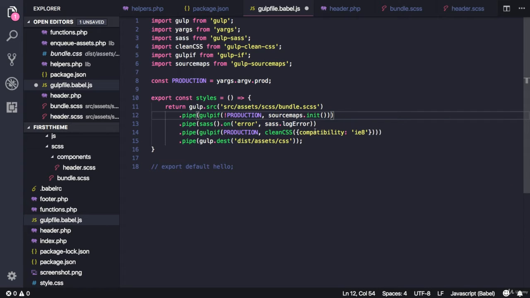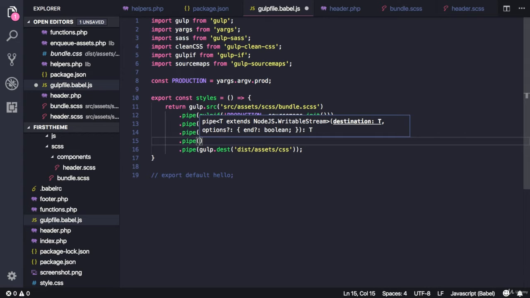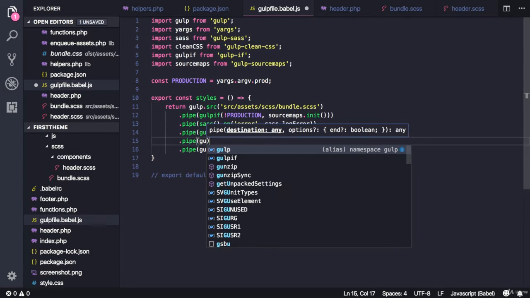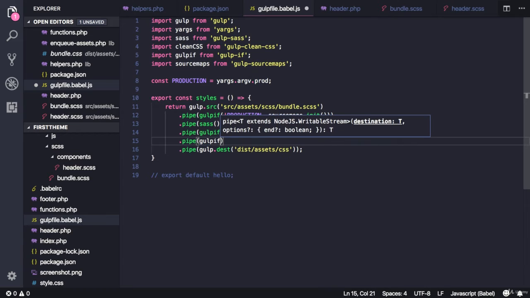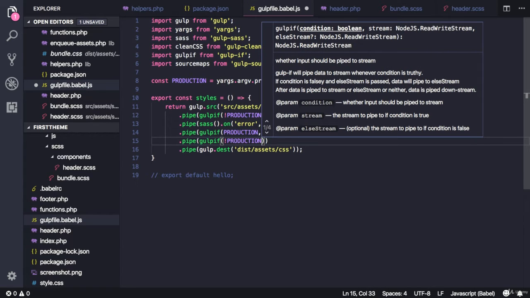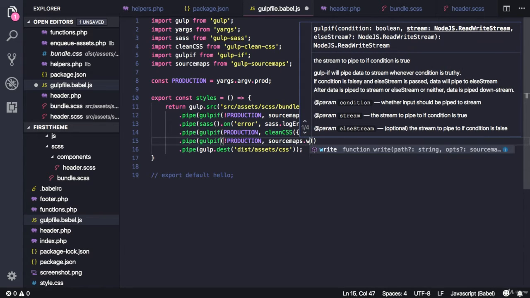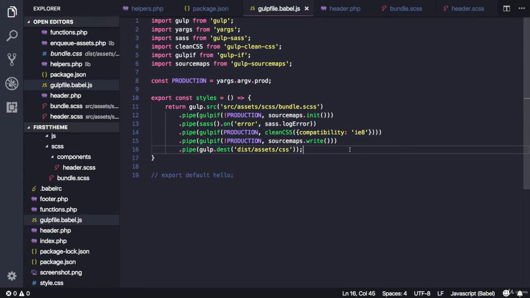Alright. And after the clean CSS, we'll do the other pipe. And also gulpif not production, we will do the sourcemaps.write. So this should work now.